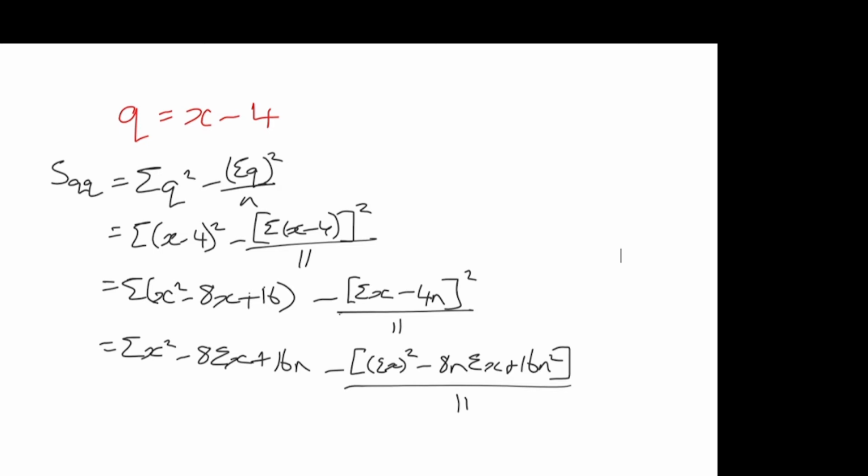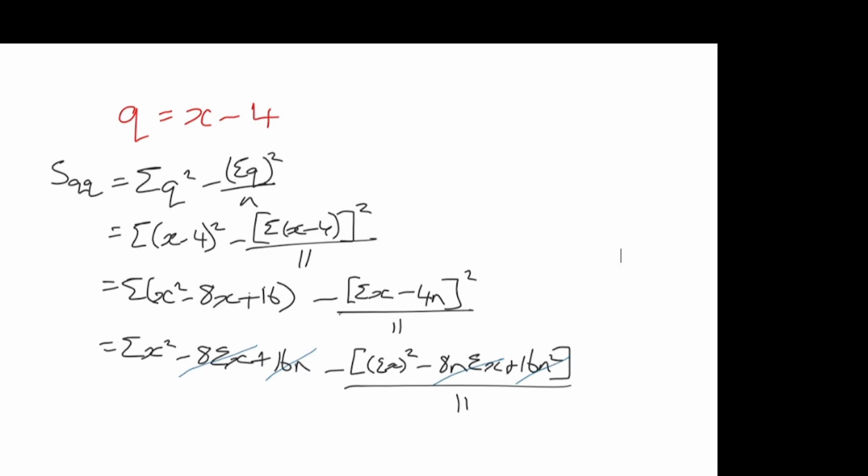So here, the middle term is negative 8 sum of x. Within this fraction, if we were to process the negative on the outside, I have positive 8n sum of x. But because it's part of a fraction, it's being divided by 11. And the n value is 11. So I actually have 8 sum of x. So these two can cancel out with each other. Similarly, the 16n squared divided by 11, because 11 is the n value. So it's 16n squared divided by n, 16n. These will cancel out with each other.